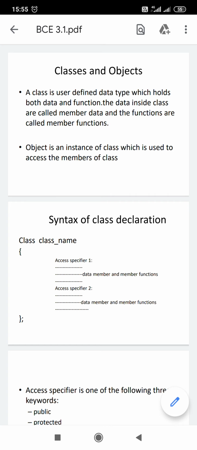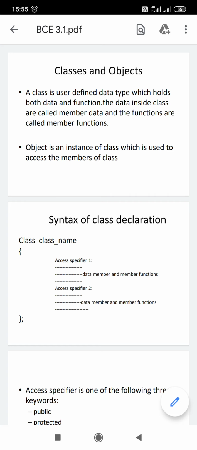So, we can say that a class is a kind of a template which is holding both the data and the functions together, wrapped up in one package, and the object is the runtime entity of that particular class.